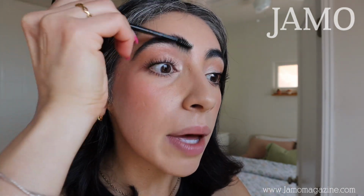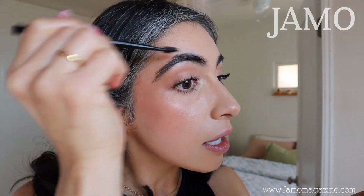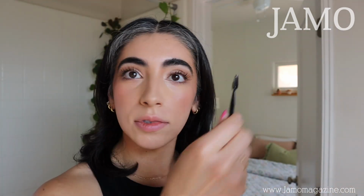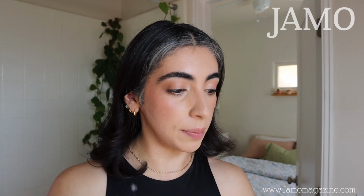So to make sure that there's not so much oil on there, I'll just remove some of it, and then I will brush them out a little bit, just making sure we're getting rid of any makeup. And then I'll run it through some water, and then do it one more time. Oh, and if you run it through the water, make sure that you dry it with the towel. Don't put a bunch of water on there, because then you might mess up your makeup. It's simply just to clean off the brush, because you probably got makeup on it from cleaning it off.